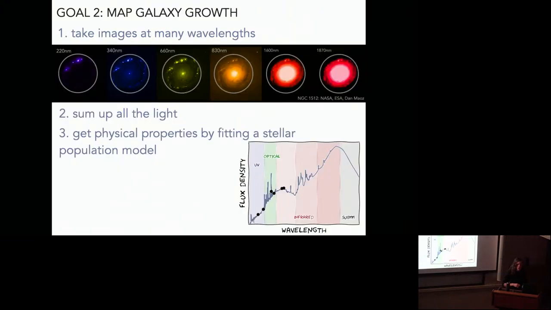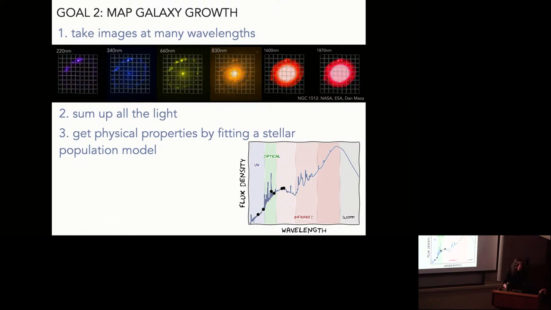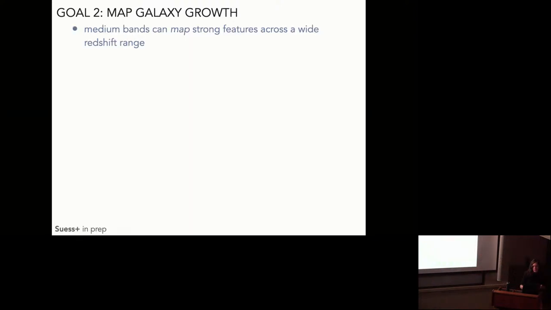And then the second main science goal that I want to talk about is going back to this idea that in the distant universe, usually what we do is we just turn these beautiful images into a single data point and put it on one plot. And instead, we try to move towards a spatially resolved understanding, and not just understand the physics of the whole galaxy, but look at how the physical properties vary with location in the galaxy.